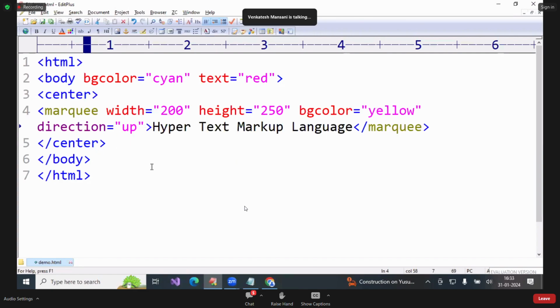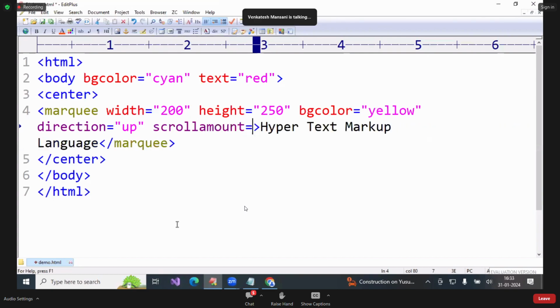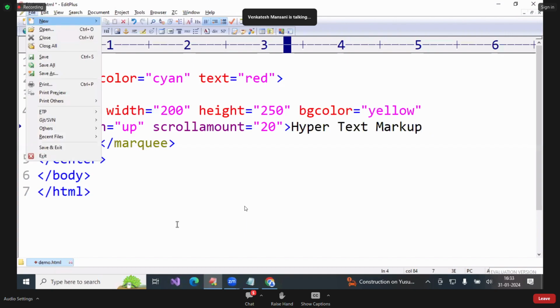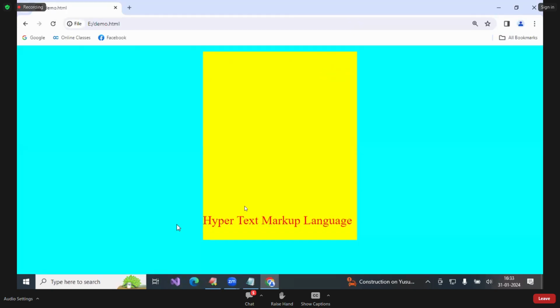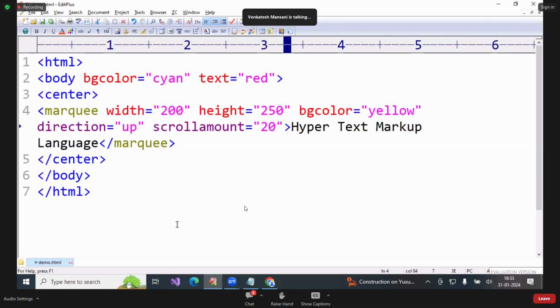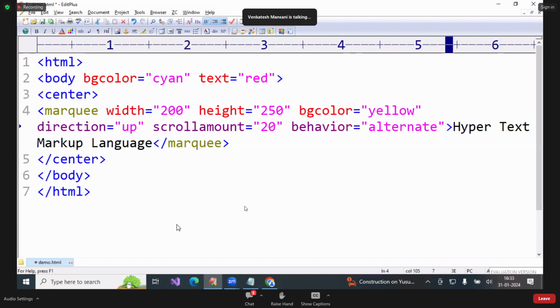Okay. This is width, height, direction. 3 attributes I used. This speed if you want to increase, same. Scroll amount, scroll amount equal to 20. See, here behavior equal to alternate. Now alternate.